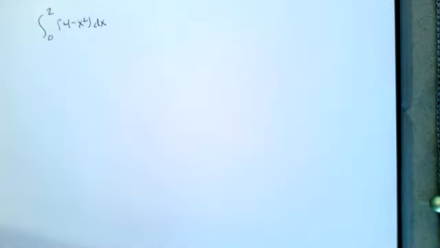Let's write down this integral and then notice something about this integral. We got the integral from 0 to 2 of 4 minus x squared dx. So if this looks suspicious to you, it totally should. Because at this point, you should be like, oh, dude, isn't this just the plan that we had before? Subtract the area under the x squared from the rectangle.